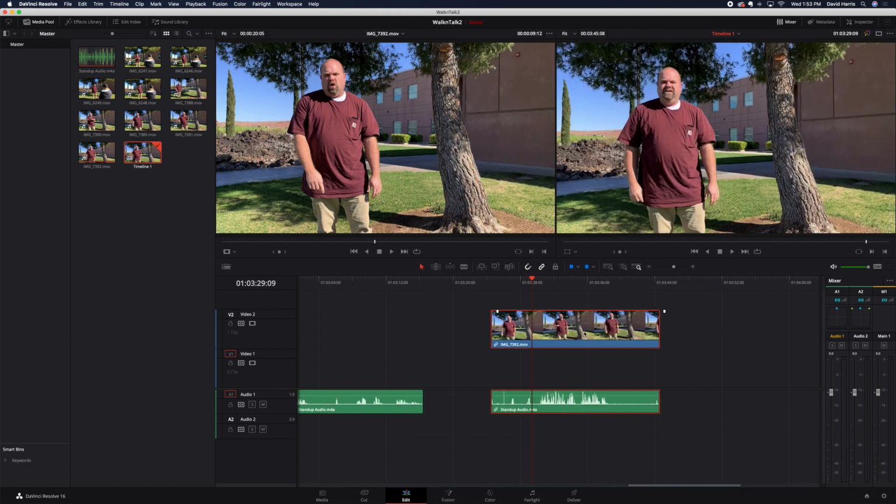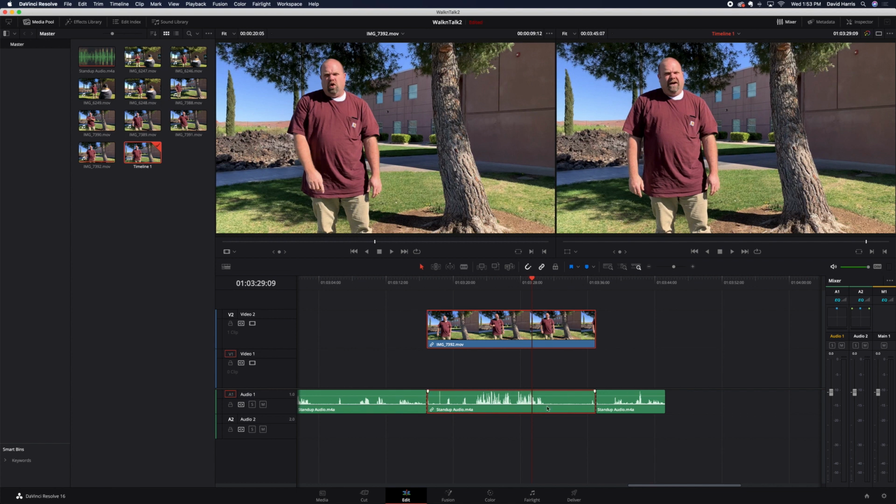I'm going to go ahead and undo a little bit because I don't want to delete all that audio that I was overwriting. Not only that, but now that these are linked up, we can use them as a clip. There's one thing I want to check though before I do this next step. I need to make sure that, because this was mono audio recorded on my own phone, it's going out to both channels.